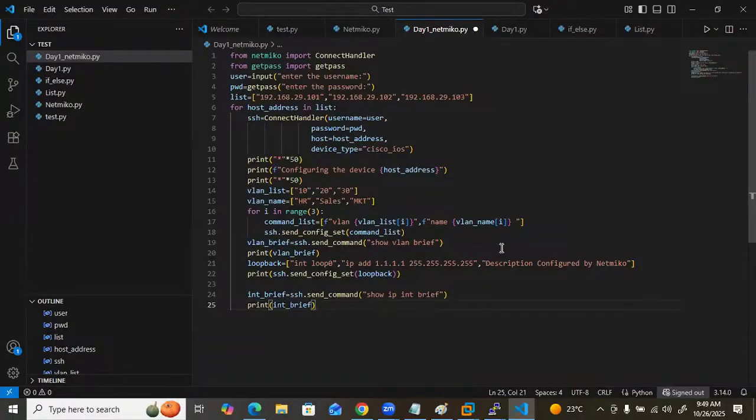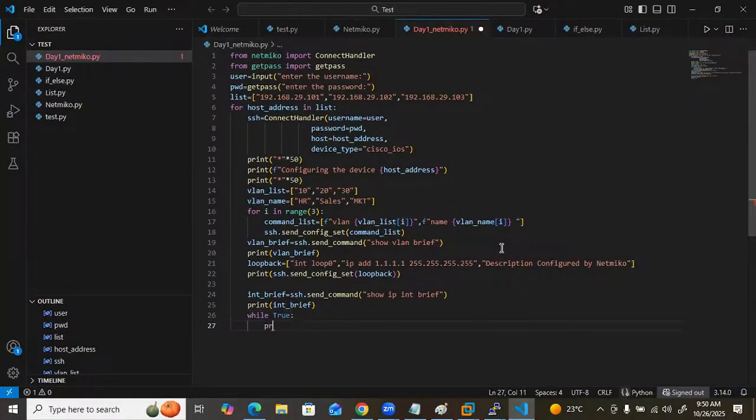Suppose for the trunk configuration we are going to use the menu driven, right? So what we can do? We can execute while, and I'm just going to use True. So that means it will always run, right?